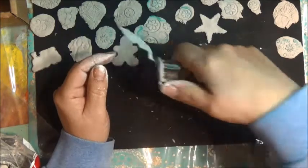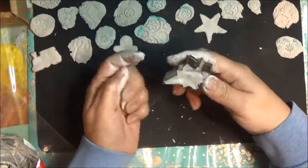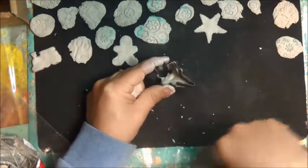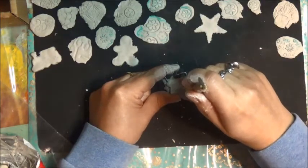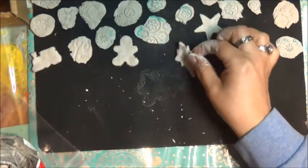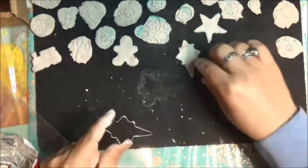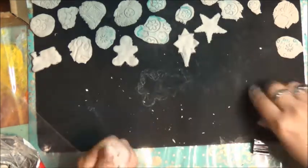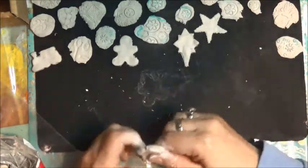Wiggle it a little. Maybe too much? We'll see. That's perfectly fine. It's like a star that goes on top of the Christmas tree. And then a snowflake.